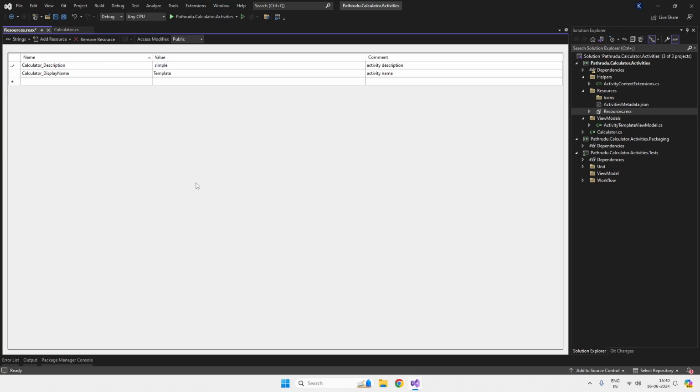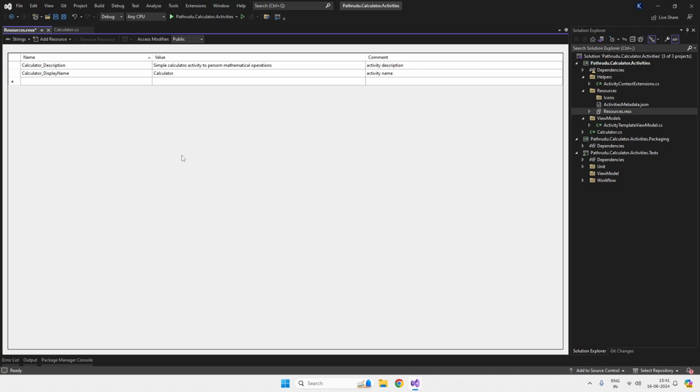Simple calculator activity to perform mathematical operations, or just activity, and here I'll just put later, going to be my activity name.